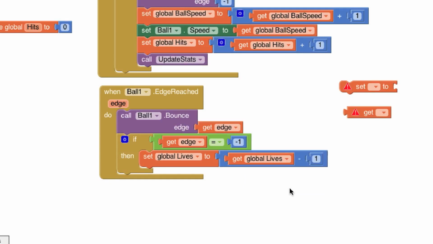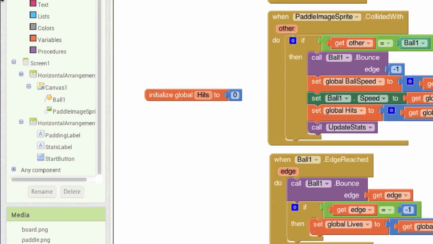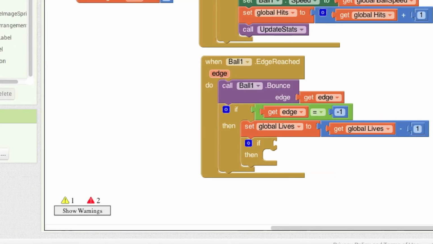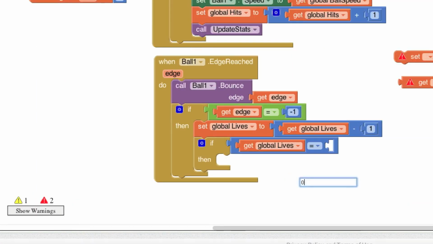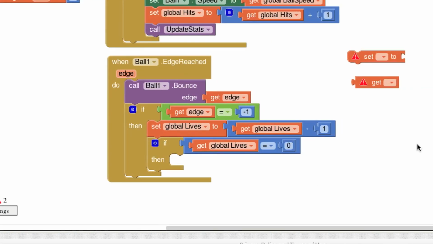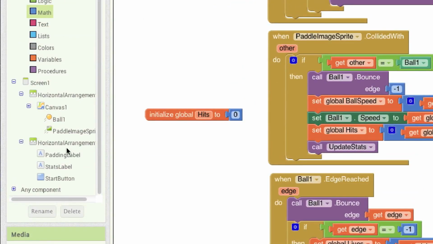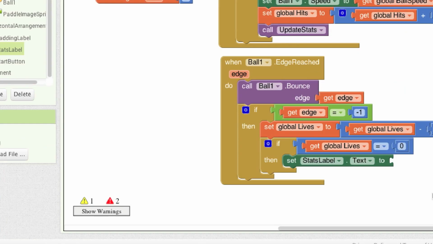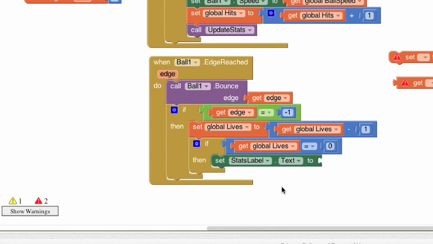And the other thing I want to do is have game over signal if lives ever reaches a point where it is equal to 0. Control again, if, grab this. Lives is equal to 0. Well, in this situation, I can't use update because I'm just going to put game over down there. So let's say that I want to do something with the stats label, and let's just keep this really simple, and let's just say GAME OVER in capital letters so that they know we're serious.